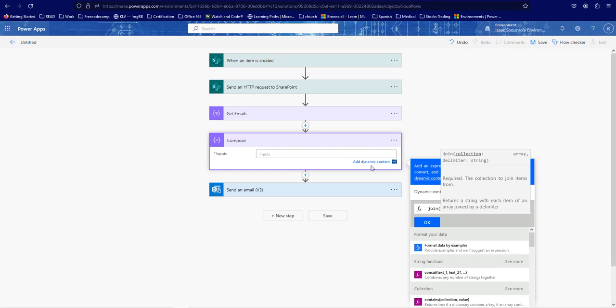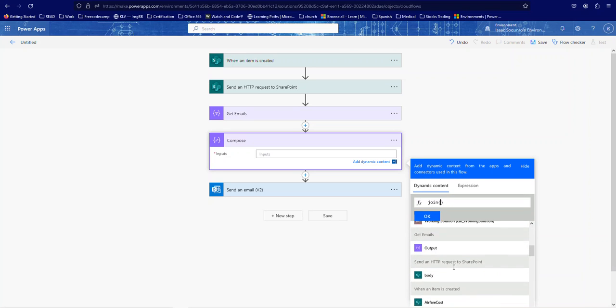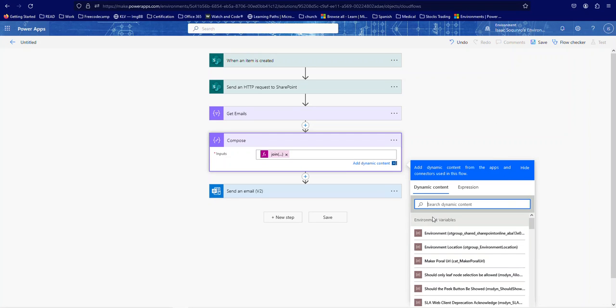And so what we want to join is the results from this get email. So we're going to say join. I'm going to go to dynamic content, come down here. There's the output of our email. Click that. And then we're going to do a comma, single quotes, semicolon. Click OK.